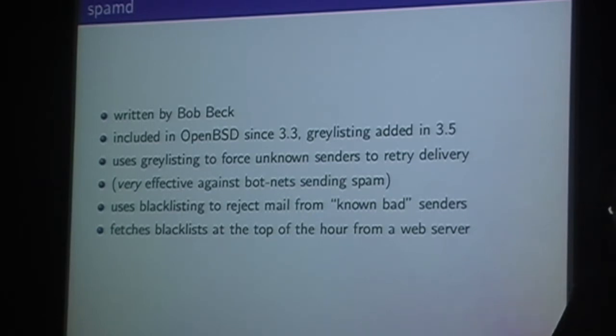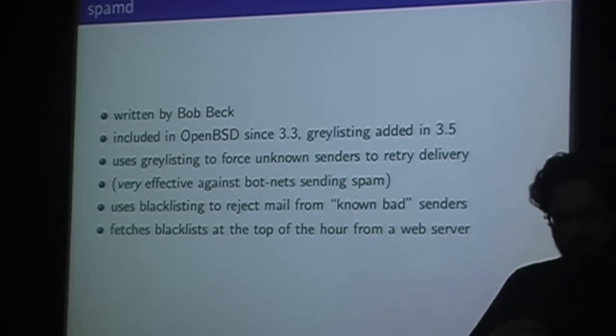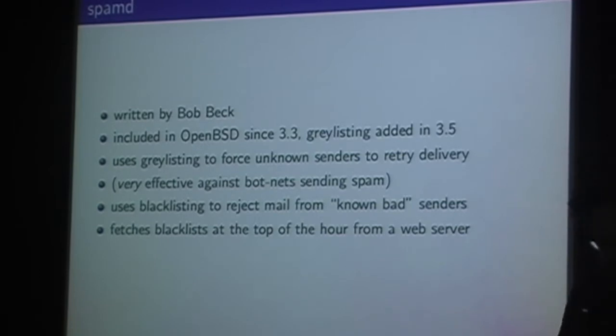However, nearly all legitimate email servers that exist do queue the email and attempt to redeliver. I think there's a small number of companies, probably 3 or 4 in the whole world, whose mail server does not do correct retransmission attempts. SPAMD is also capable of using blacklists to reject mail from known bad senders. These are senders that have either attacked your lists or have attacked other people's systems.